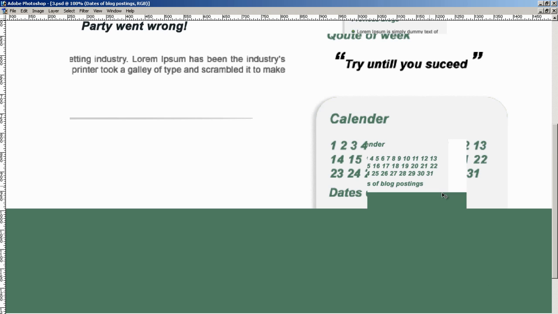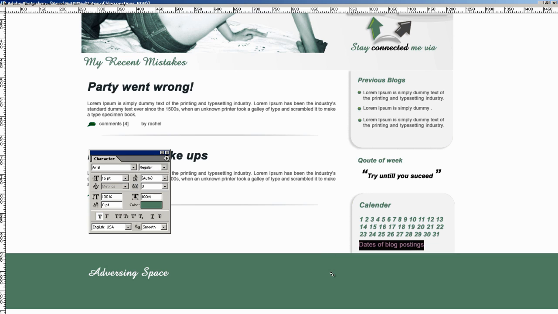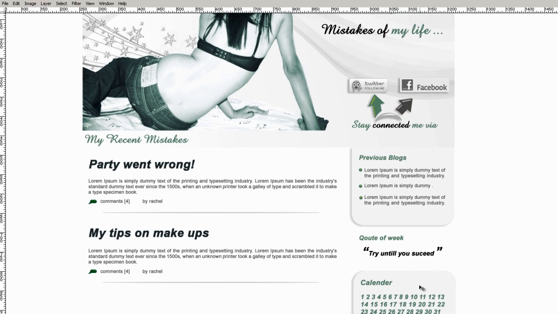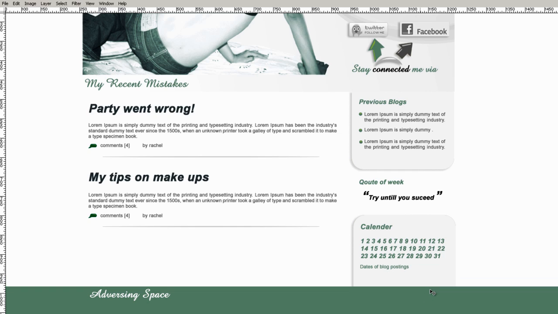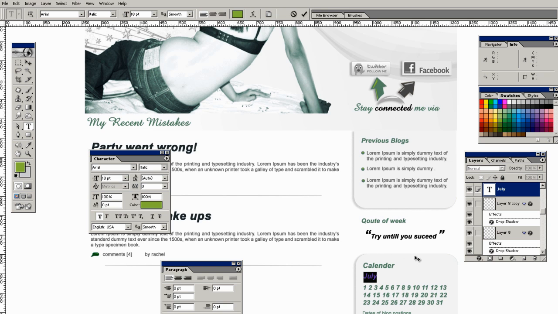We'll add some more content, dates of blog posting. Actually, this calendar is used for making highlight of when she has posted her blogs. Just reduce the font size and keep it, and evenly space out the gaps. And of course we want to add the month name as well with the calendar, so we'll set it as July. Well, the green color looks pretty good, but we want to make it consistent with the site, so we'll add the same green color.